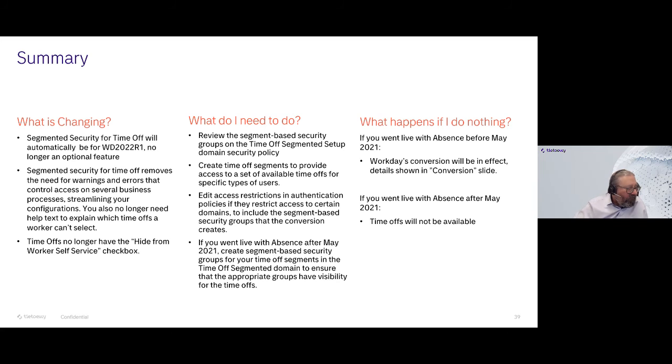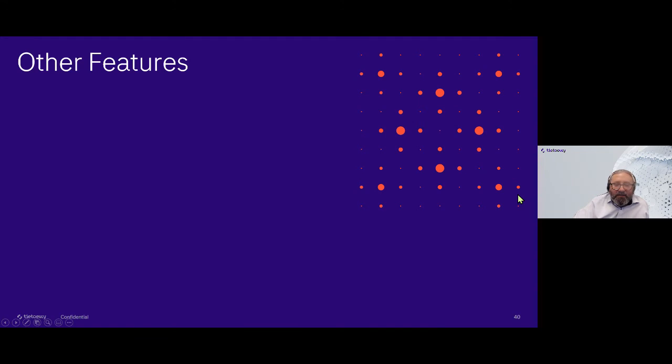Quick summary there of what we've discussed. I won't bore you by going through it. But do note that if you don't make any configuration changes and you went live after May last year, then you're going to hit a problem. So you need to make sure that you configure that.